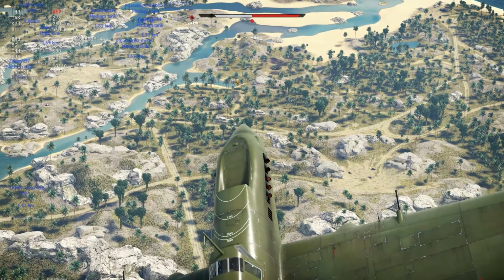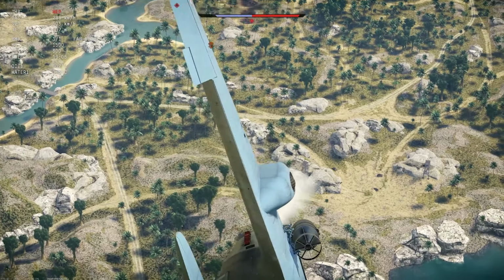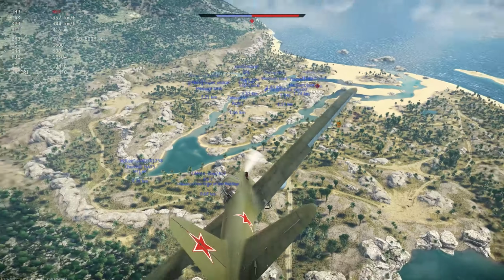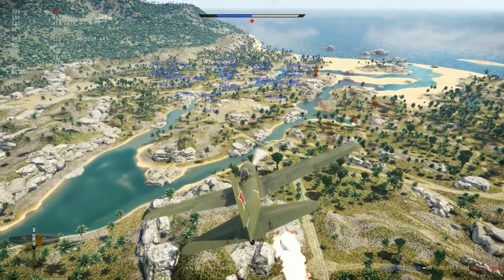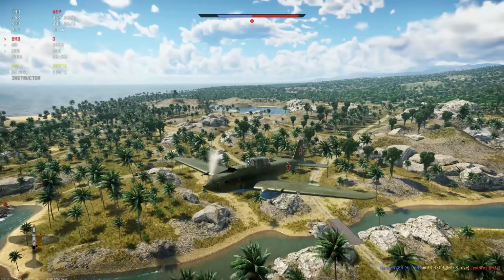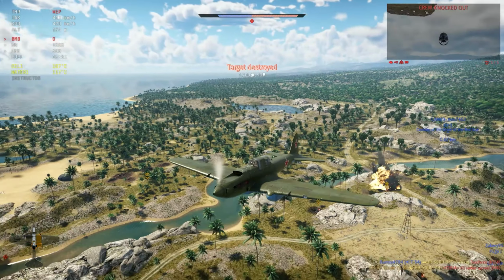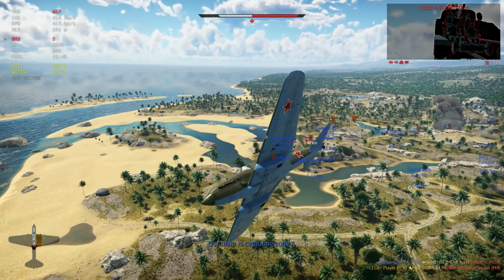I ended up cutting it so that the video is not too long. By the end of the day, just be careful with the AA systems, because this is, again, a very, very big aircraft with big wings, but as you see, it can take a punch. There are some other AA systems that are shooting at me, and I'm still able to maintain myself alive. But yeah, guys, a very, very good CAS aircraft.